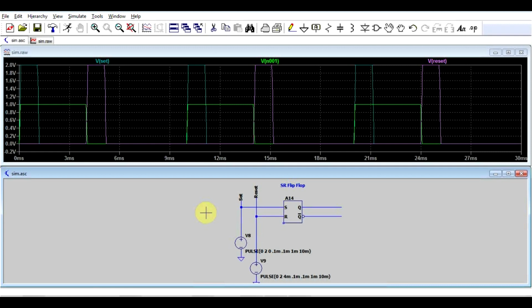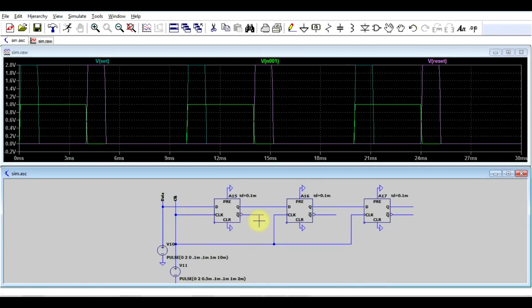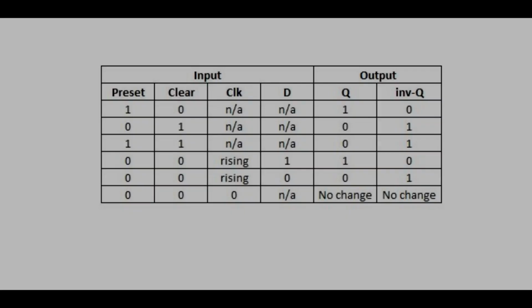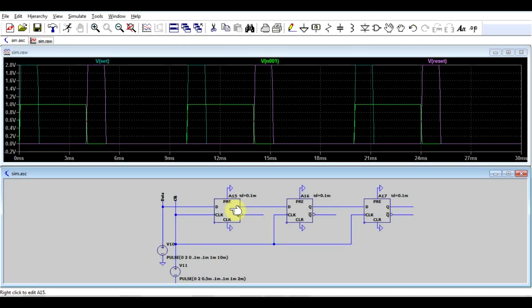Now you have one more type of flip-flop in LTSpice, and that is the D type of flip-flop. Now its most common application involves shifting data. So you got your data input and a clock input, and then you have a clear and preset input. And basically with your clear, you can delete any sort of information that is inside, and with your preset, you can set the initial value that is stored inside it. Basically what this type of circuit does is take your digital value from the input, read it on your rising clock edge, and then output it afterwards.